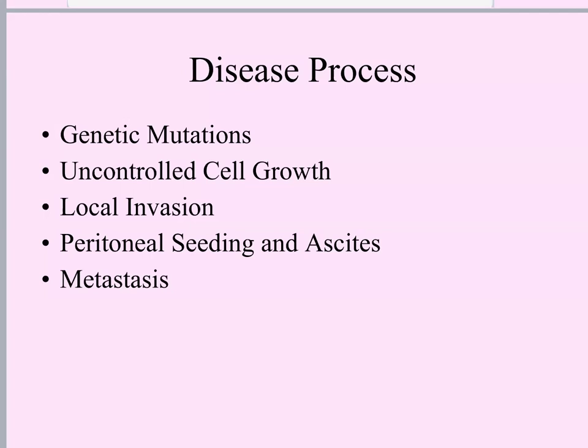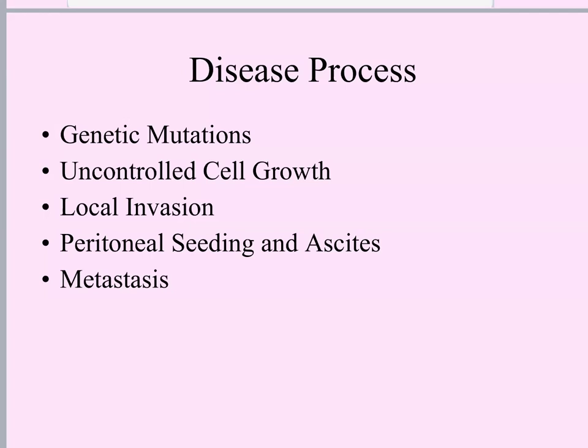When there is spread, it spreads within the peritoneal cavity first, and cancer cells implant on those nearby organs. They would implant first on the uterus, bowel, bladder, and peritoneum. And then we have something called peritoneal seeding. The tumor cells start to shed into the abdominal cavity, and that's known as peritoneal seeding. Then the cells irritate the peritoneal lining, causing inflammation and fluid buildup. That causes ascites.